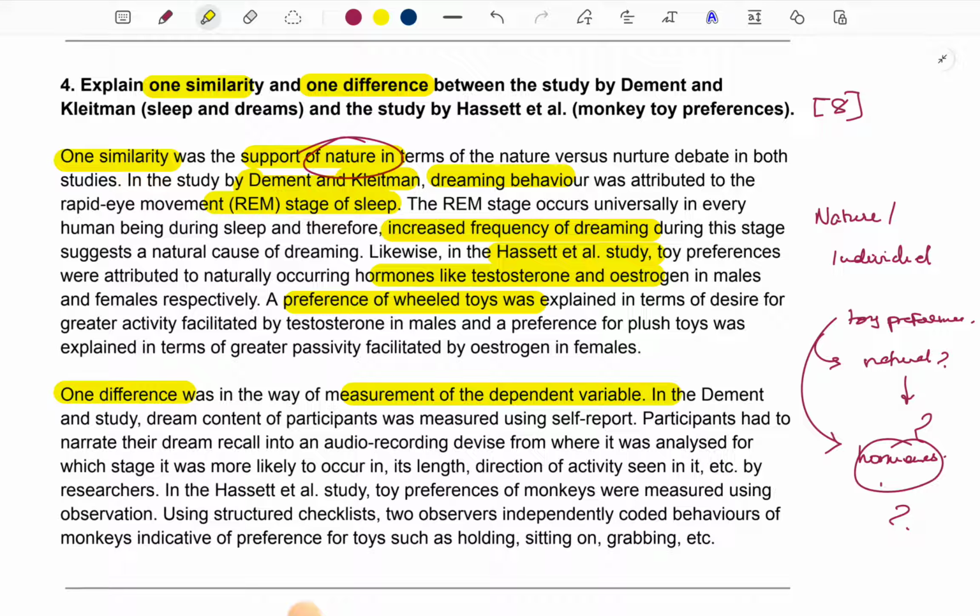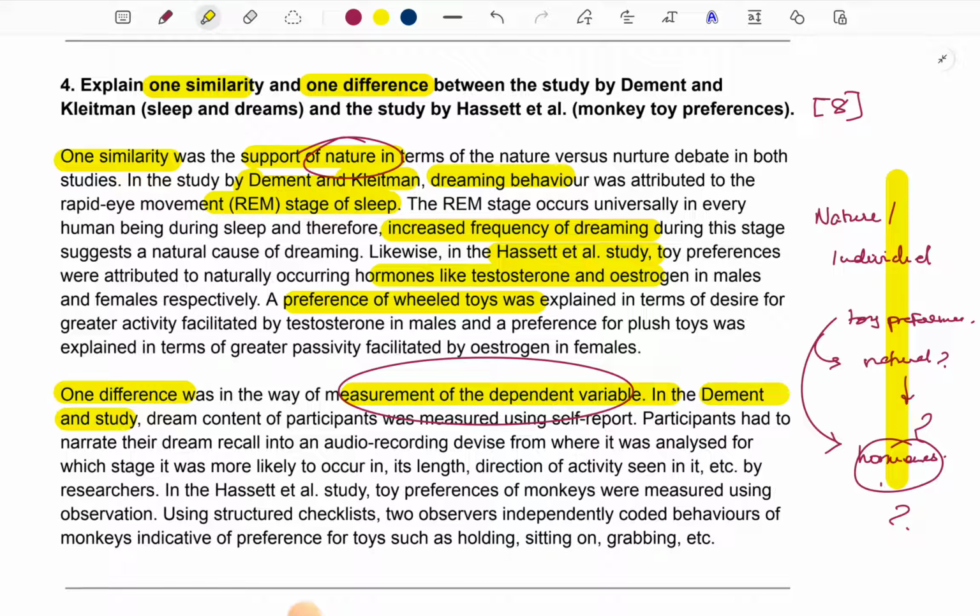Okay, like I said, I can't go into much detail of this right now, but I want you to think about it. So keeping this in mind is how you justify nature versus nurture. Coming back to the second paragraph, I gave a very glaring difference in terms of measurement of the DV. Again, just elaboration, then how did they measure? Whatever point I've made, I have to talk about that only. Okay, so I've said measurement is different. How was the measurement done in the two studies?